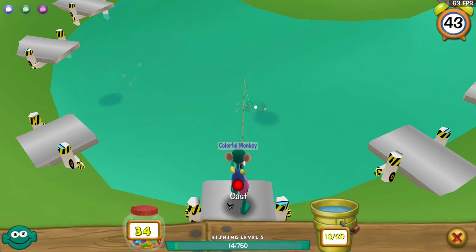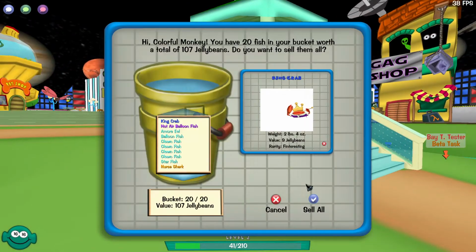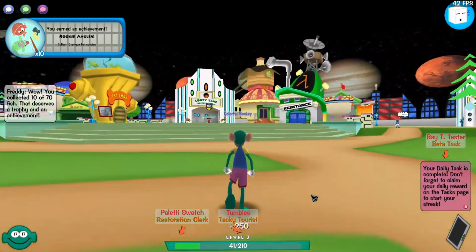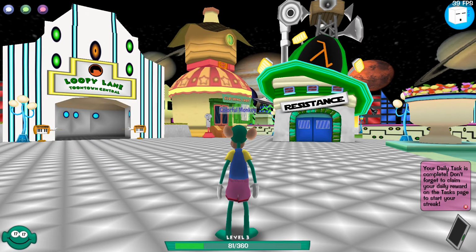Alright, we got to level 5, so we're good, we solid. But 8 species collected. Nine. Okay, and we got 3 fish left to go. We got 10 fish collected. That's actually pretty neat. That's probably a laugh boost because of the amount of experience I'm probably gonna get. Yep, 250. That's kind of great.